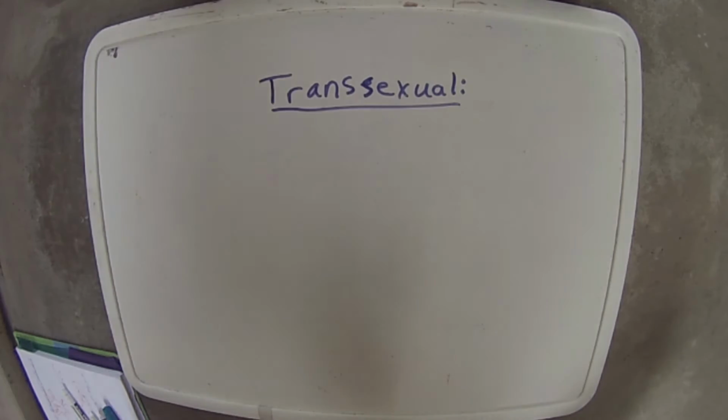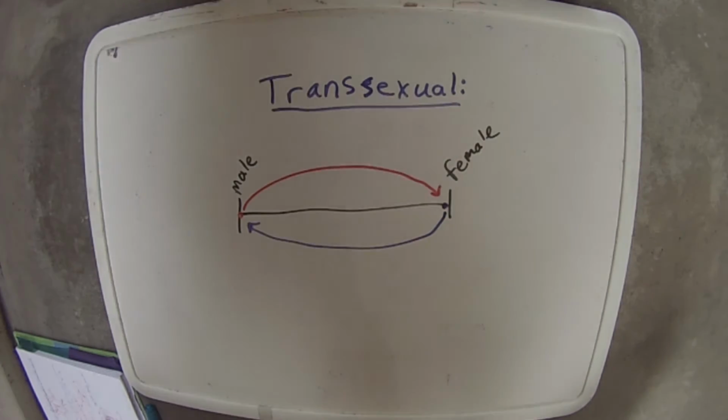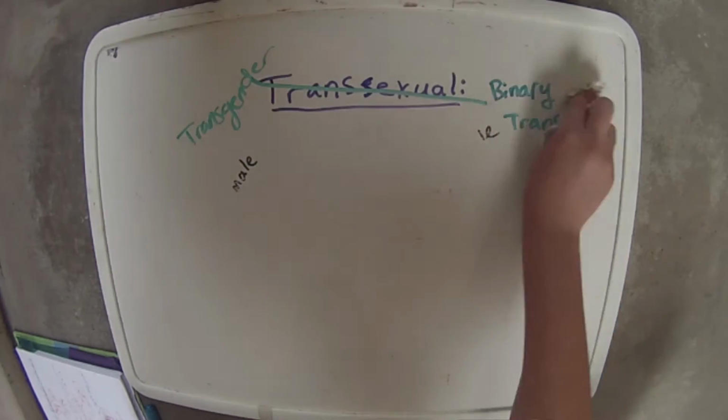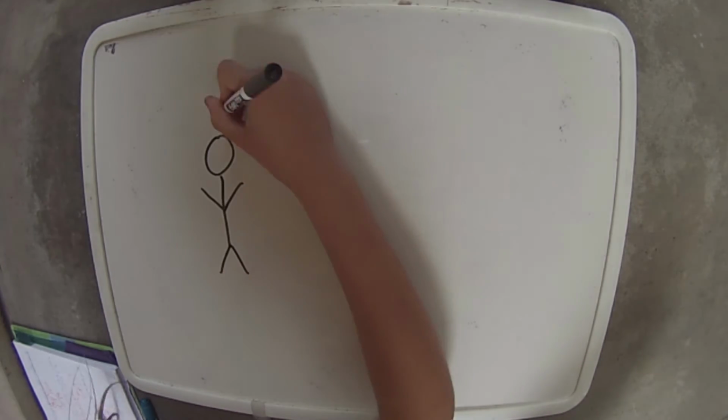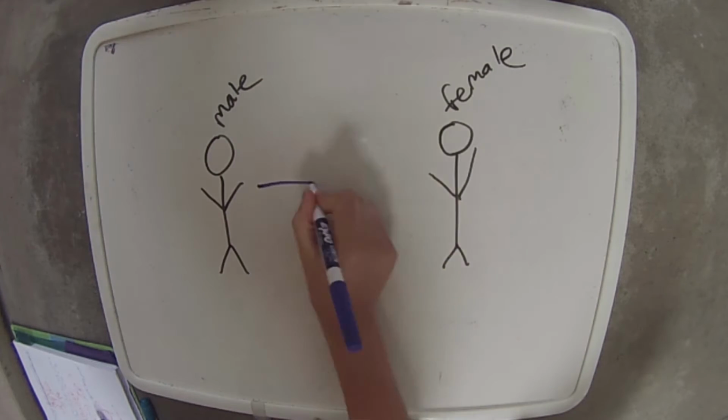A transsexual is someone whose gender identity is on the opposite side of the gender spectrum as the gender they were born as. This term is no longer as widely accepted and is often substituted with binary transgender or just transgender. Binary transgender people often transition into their gender identity. An example is male to female or vice versa.